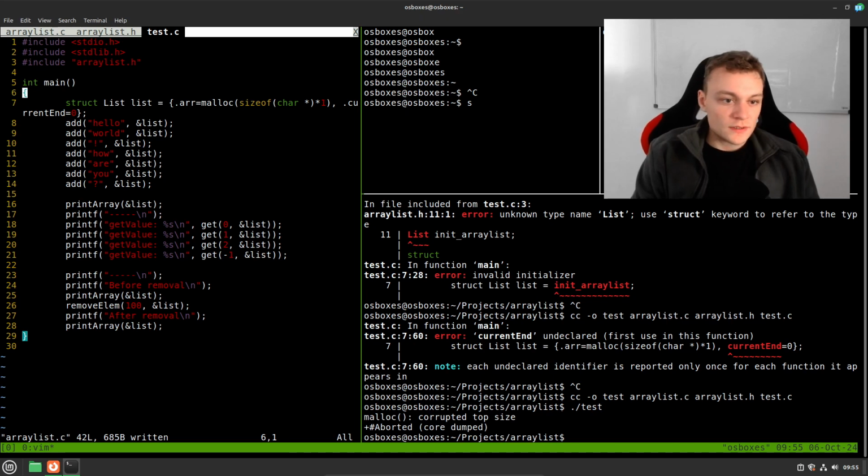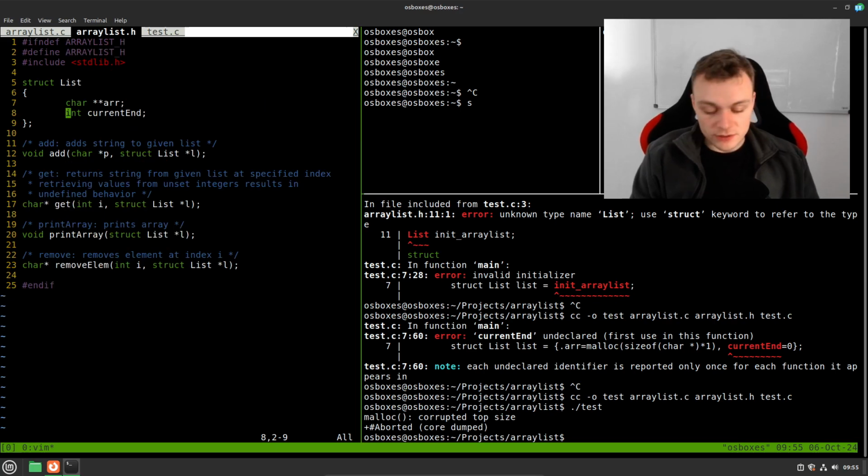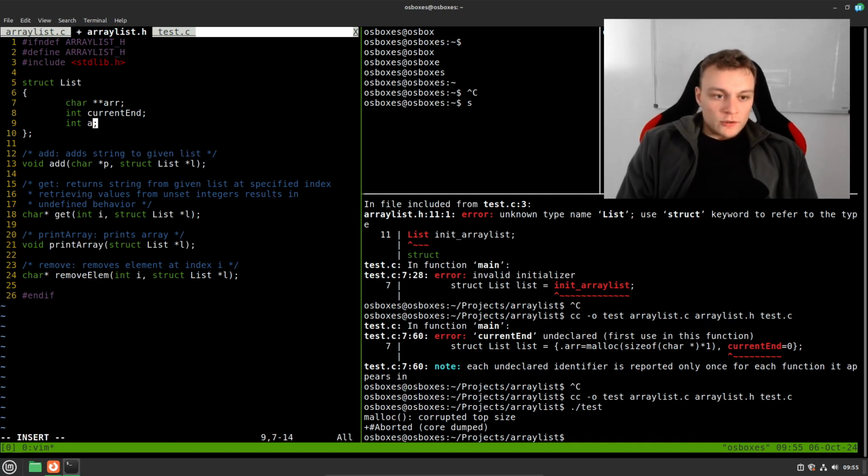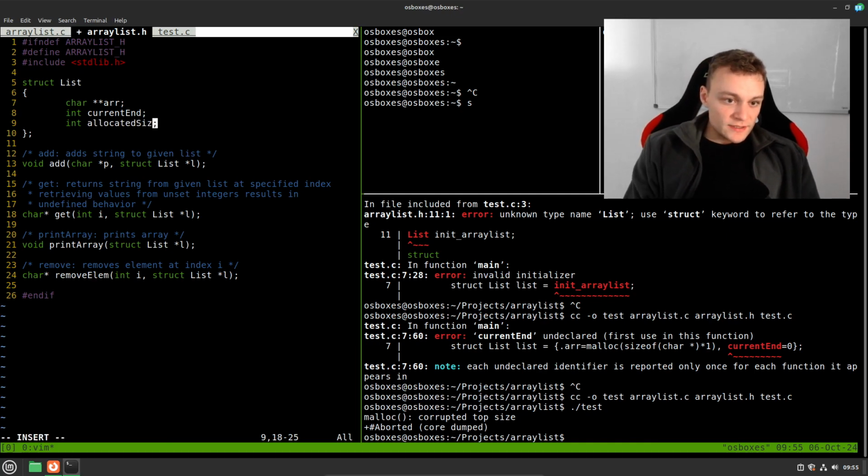Okay. Then let's do it differently. How about we change the array list to include another variable, current size, or better, allocated size.